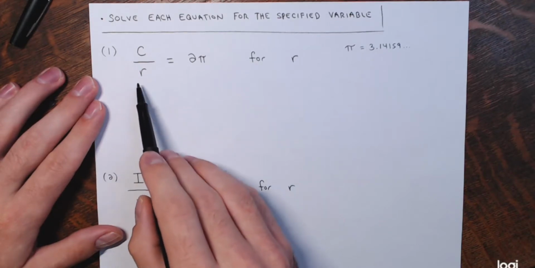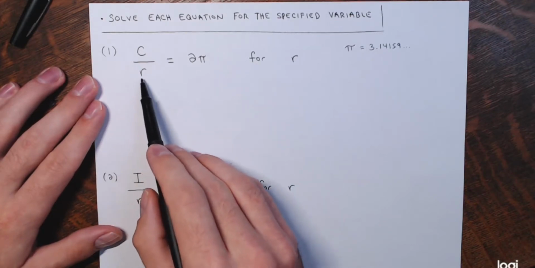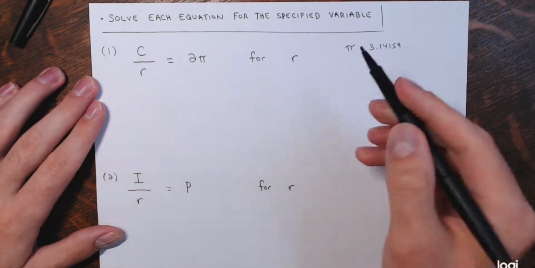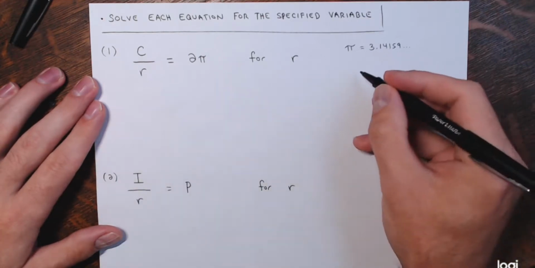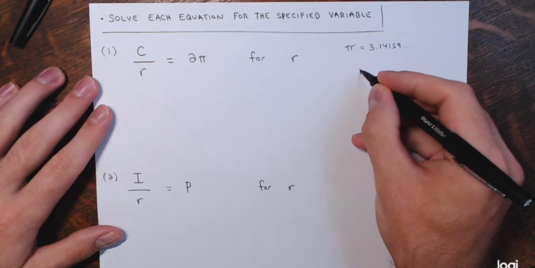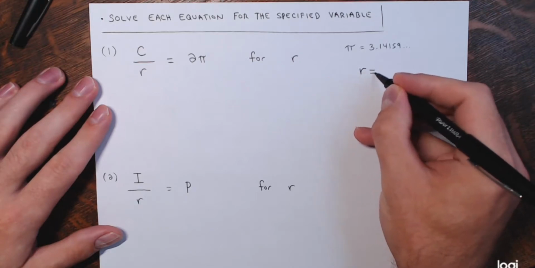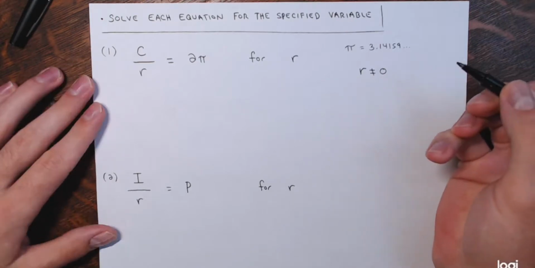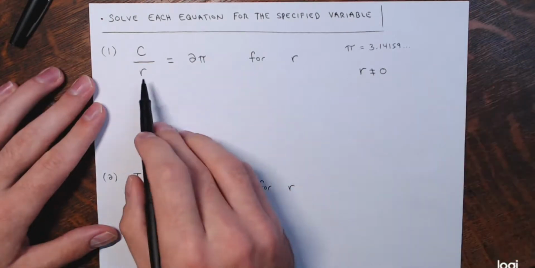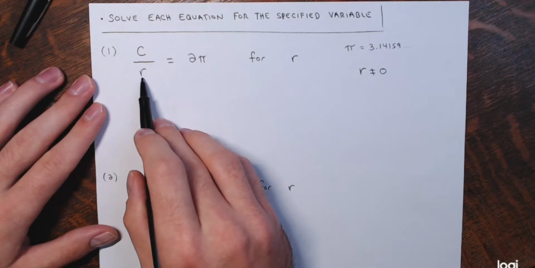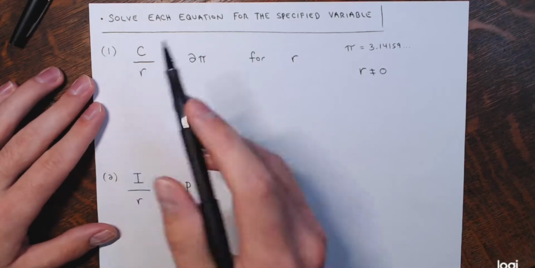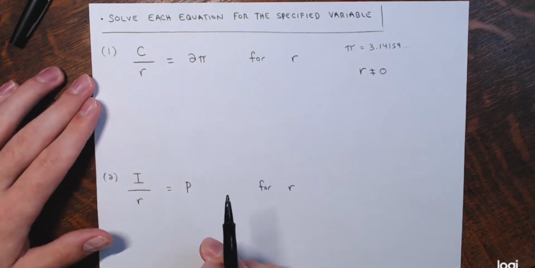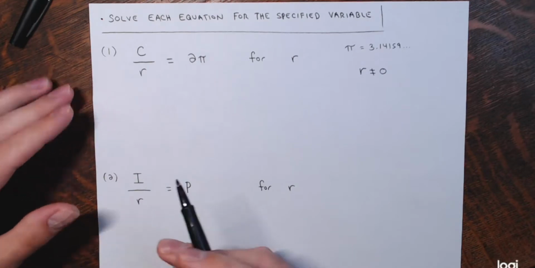Now there's only one denominator here, R. And like I said, I'll try to remember to note this. It's clear that the value of R can't be 0, because if R were 0, you'd have a denominator of 0 here. And that's not good. Denominators of 0 are bad. Can't divide by 0. That's undefined.